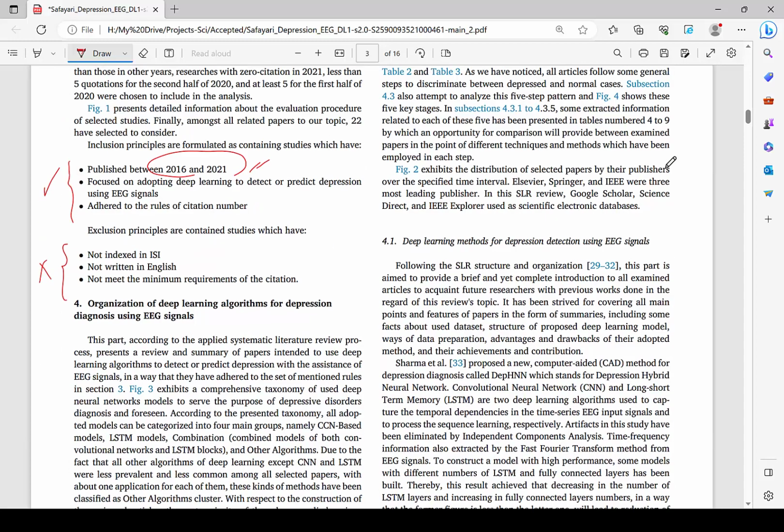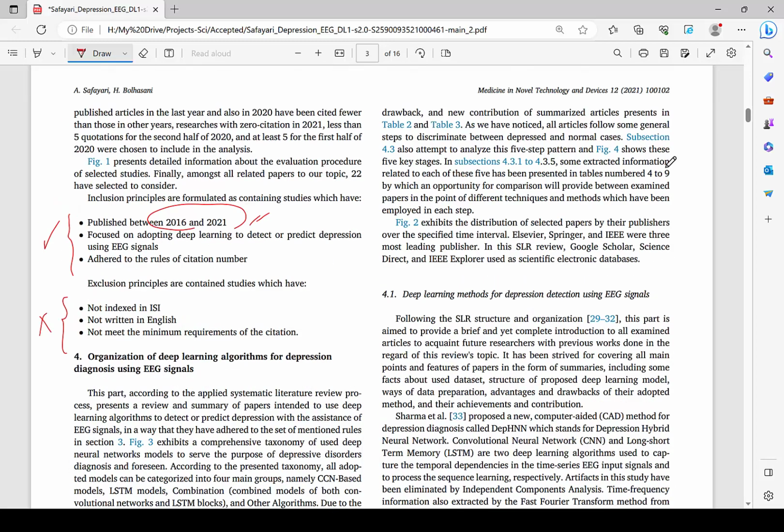Here you will bring the main context, the main studies that you have classified and categorized. For example, here, organization of deep learning algorithms for depression diagnosis.